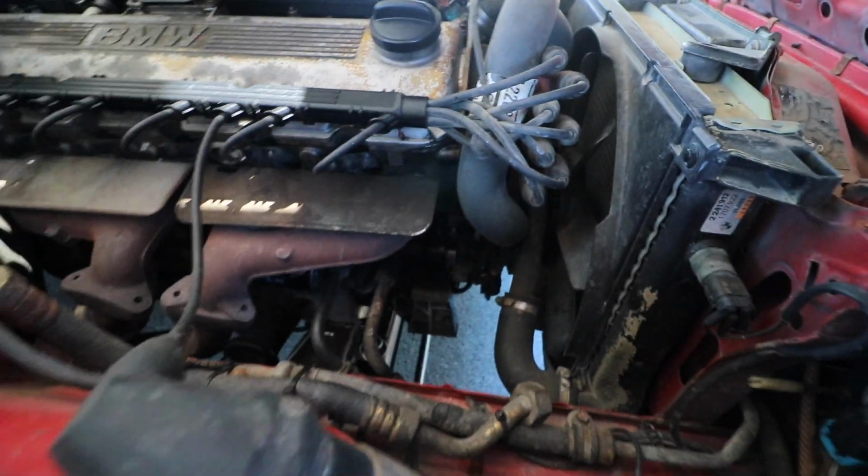Overall, the car runs pretty smooth. It does not overheat on me at all. In fact, it actually runs a little bit cooler, so I think I may need to replace the thermostat pretty soon. We do have typical oil leaks on the front of the engine.